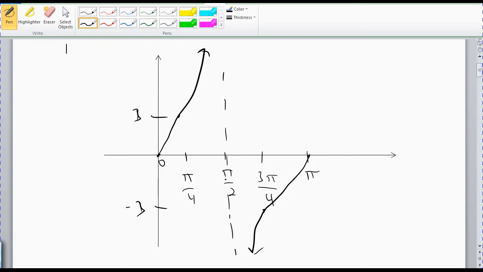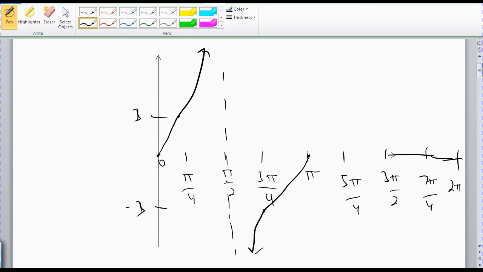Now if you want to, you can keep on going. Watch this. 1 pi fourths, 2 pi fourths, 3 pi fourths, 4 pi fourths. This is going to be 5 pi fourths, this would be 6 pi fourths, 7 pi fourths, 8 pi fourths. So we can extend it as far as we want. But if you look at this, we know that from here to here is the same value. So it's going to take off again.